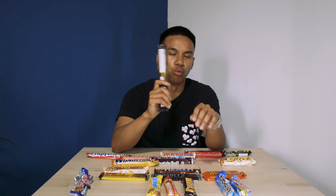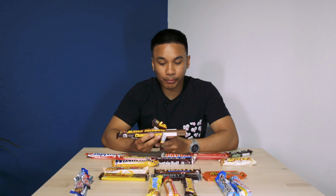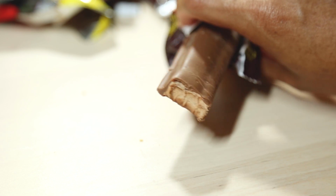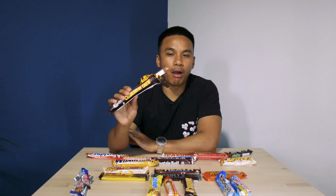Pretty solid. Ooh. Chewy flavored nougat with a delicious chocolatey coating. Oh boy, that's hard work, man. All that nougat in the middle means this whole thing you gotta chew. I would not sit down and chew this, you know. It's like having rump steak and they've overcooked it and you're just chewing for ages. And you wanna swallow it, but you can't because you're still chewing.